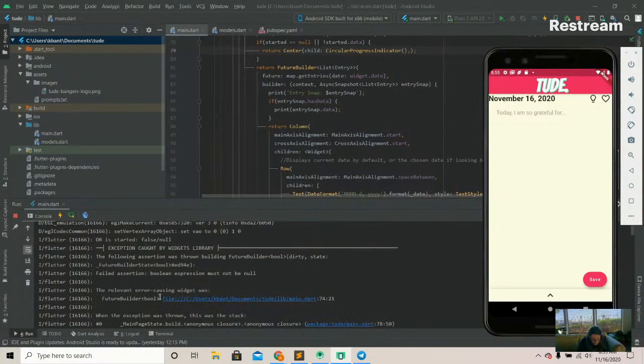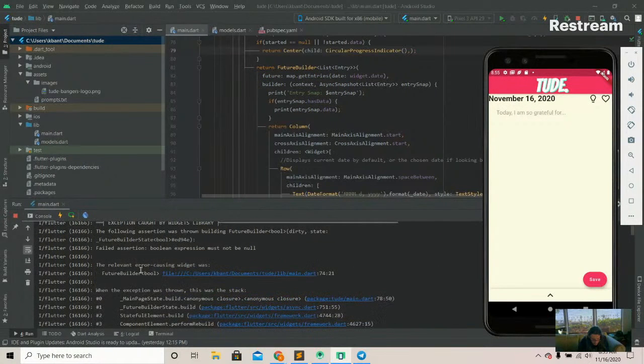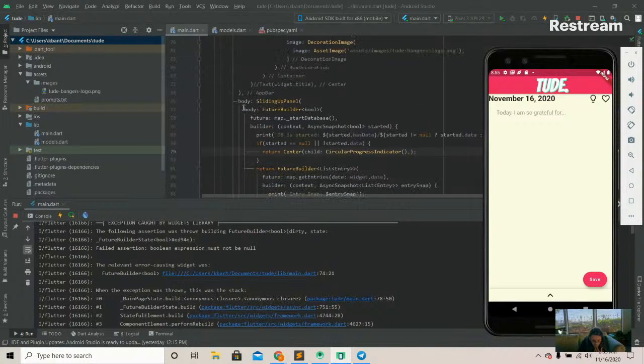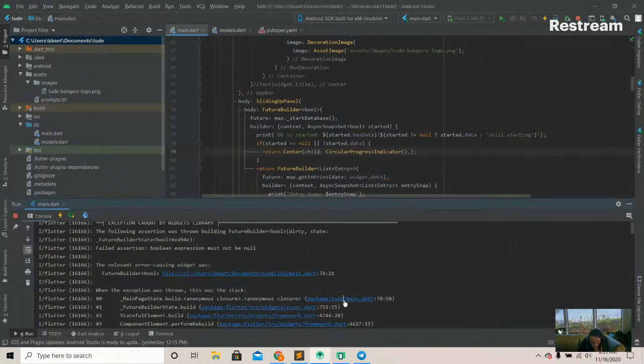Hey, so here's: Boolean expression must not be null. So where is that Boolean expression? On 74. Line 74 is that future builder. Line 78.